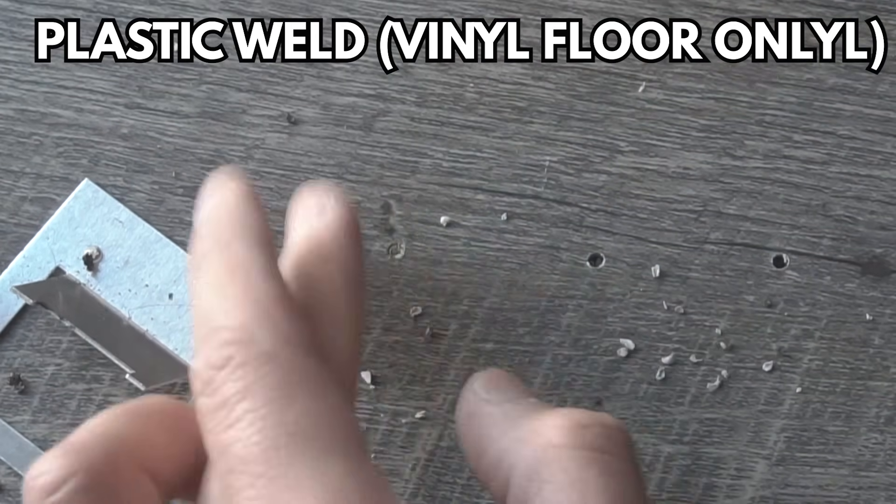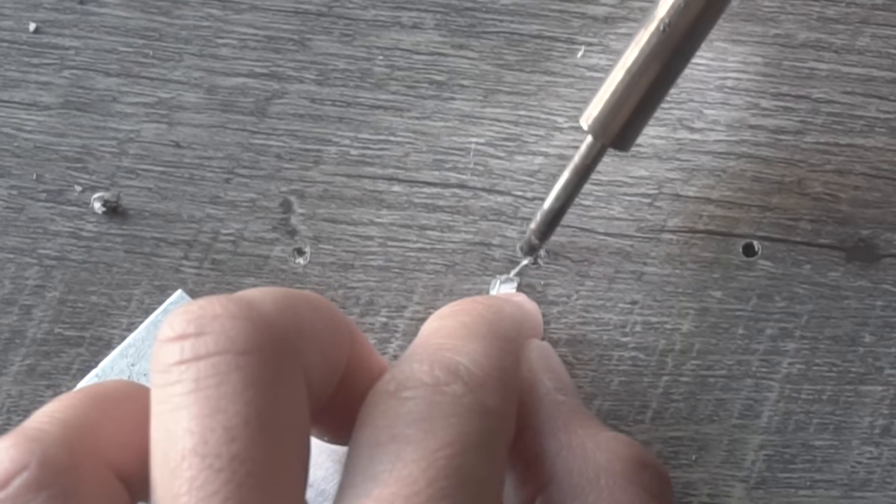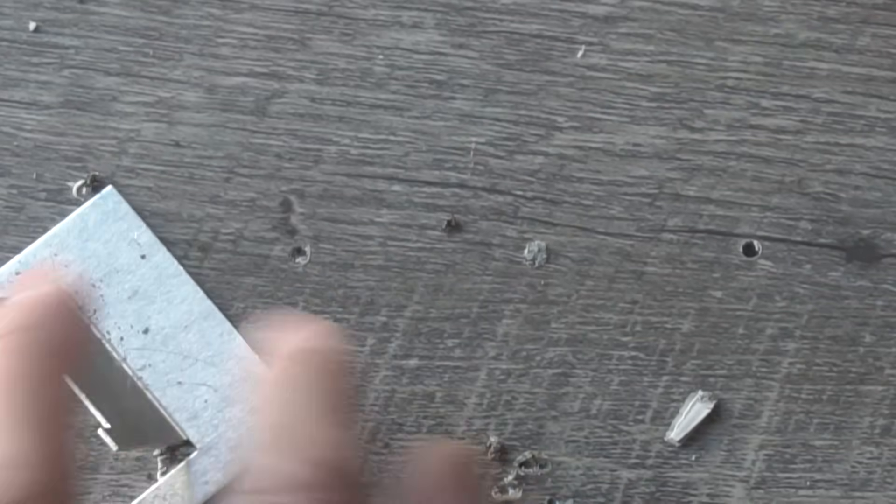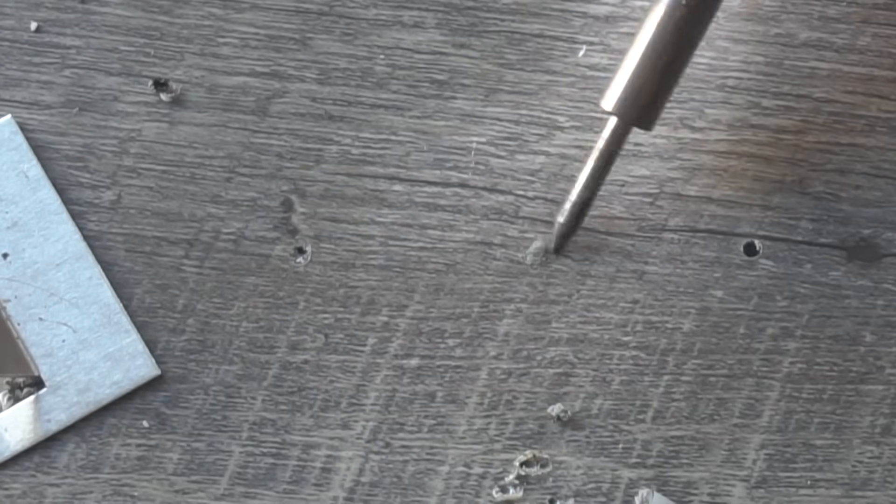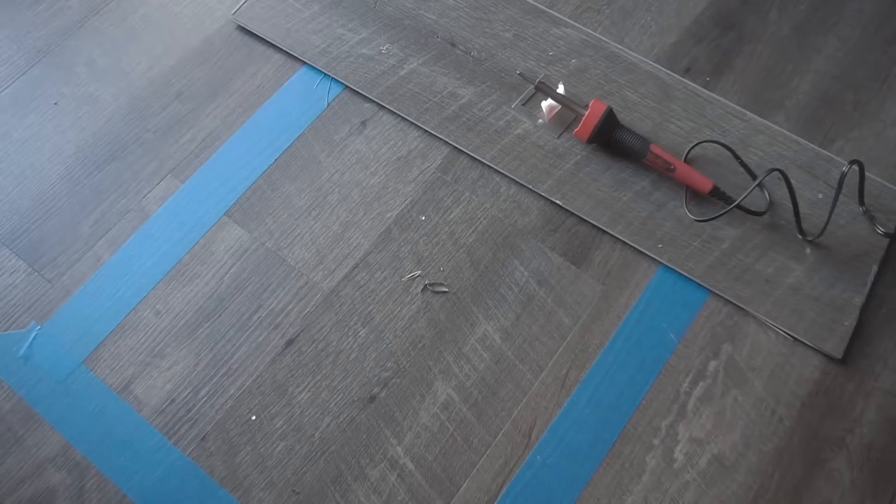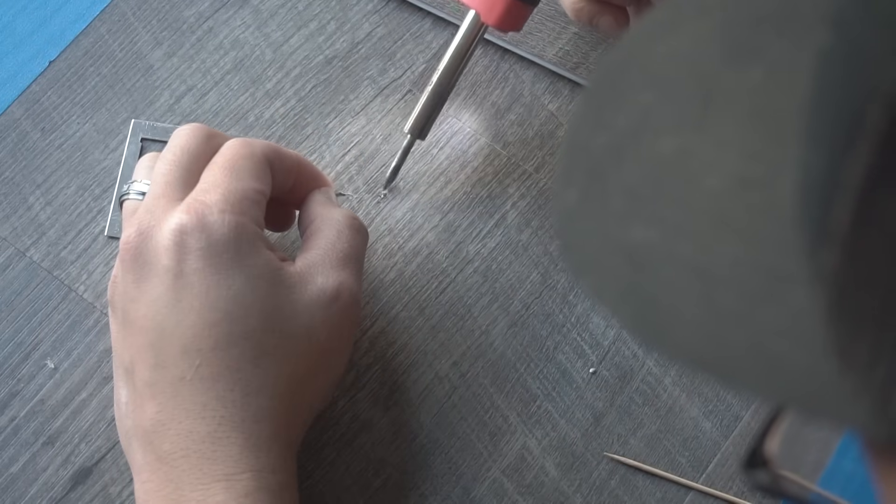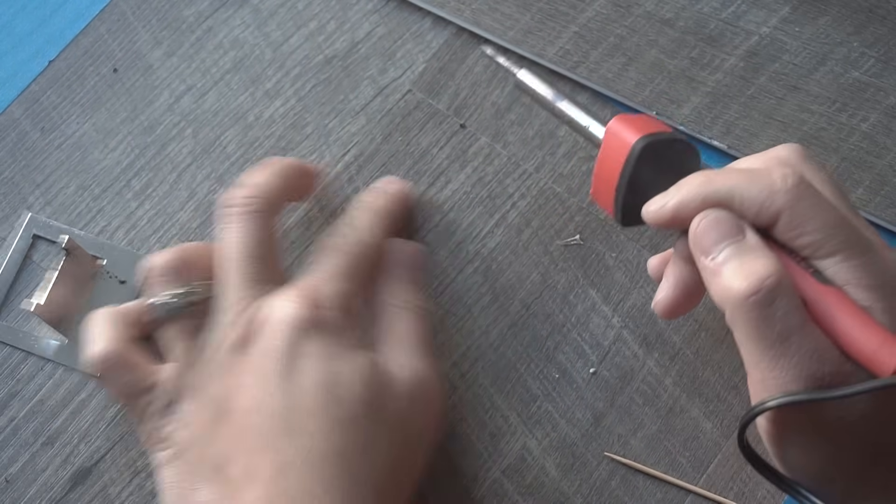Again this is my method, feel free to do this, but if you haven't done this, that's why we did this on a scrap piece of plank so that you can practice before you actually do your main floor. What I'm doing on the second hole right now is I'm taking that little tiny piece that I just chipped off with my box knife and I'm just tapping it in and filling it in while I'm soldering. And you can see that I'm just slightly just tapping it and I'm not letting my solder iron stay or linger there for a very long time because it will melt, trust me. Now let's do it with the actual vinyl plank that I have. Clean the hole and now we're gonna go and do it actually on the new one. So what I'm doing right now is I'm placing a little bit of that plastic and just melting it inside that hole and if you do it right you're gonna have this piece that just blends it with the hole.